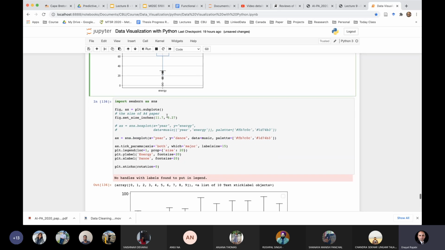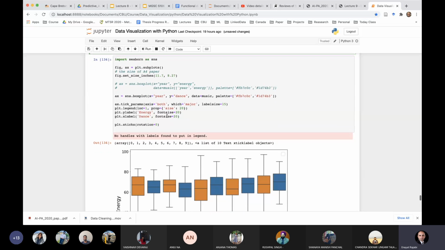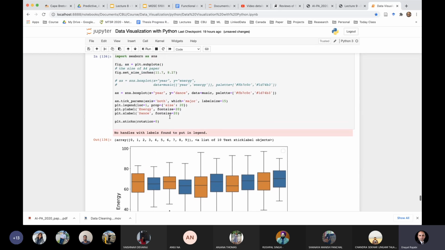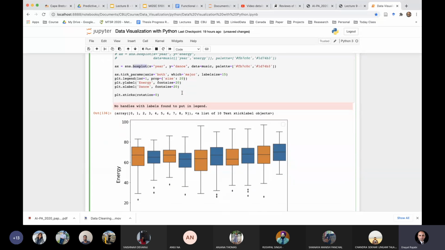Like I said in my lecture, we can use a different visualization library like Seaborn, and in Seaborn you have this opportunity to create different box plots in one graph, and as you can see, you can use the Seaborn boxplot function, and you can see I used year and dance on different years. So it means that you specify the data set.